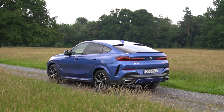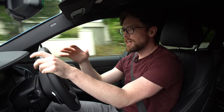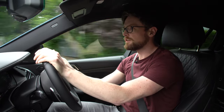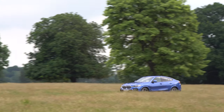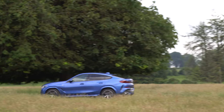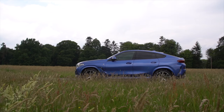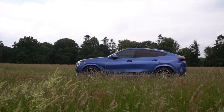You have a couple of driving modes: Sport mode gives you the nice exhaust note, sharpened throttle response, and sharper gearbox response. Comfort is fairly obvious, and Eco Pro is where you squeeze out extra economy. Another strong point of the BMW X6 is covering motorway miles — you could honestly do hundreds if not thousands of miles in this, with that lovely smooth gearbox and strong engine, sitting there happy in plush loveliness.